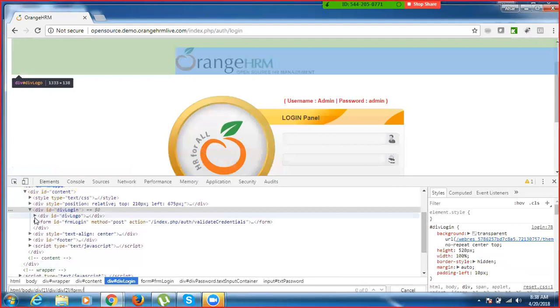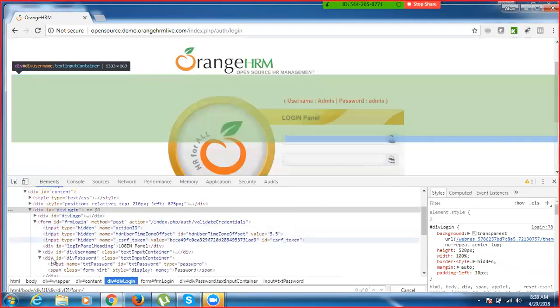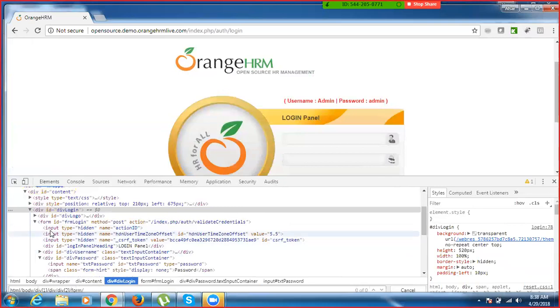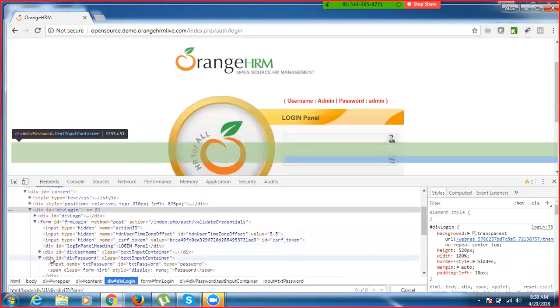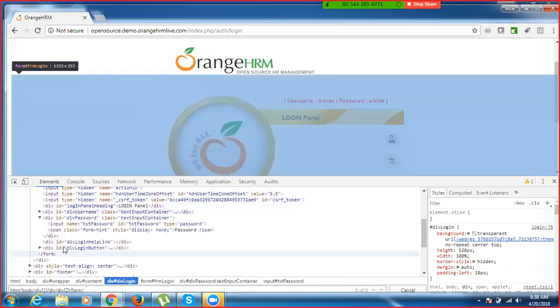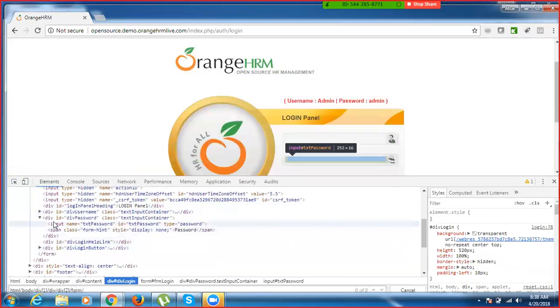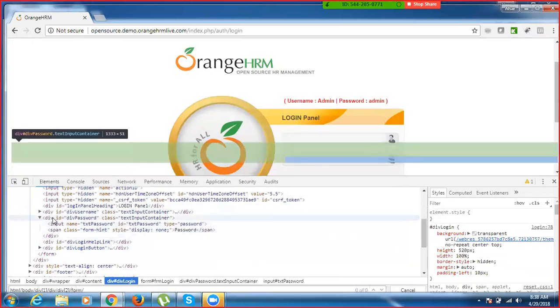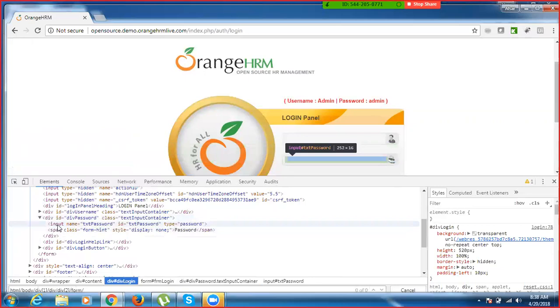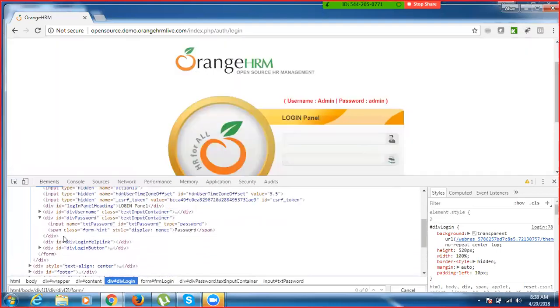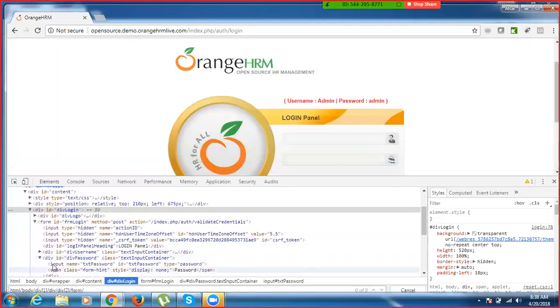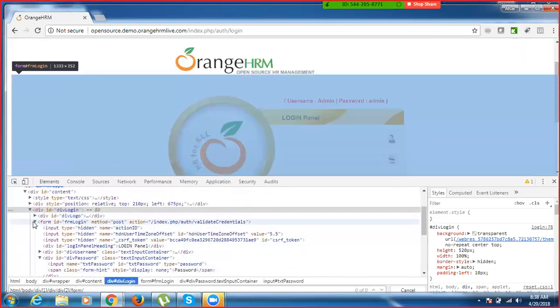All right. So after the form, you need to write input. Which one did we want? This one. You can see this is a password field. Within this div, we have this. Which number div is this? This is div number one. One sec.